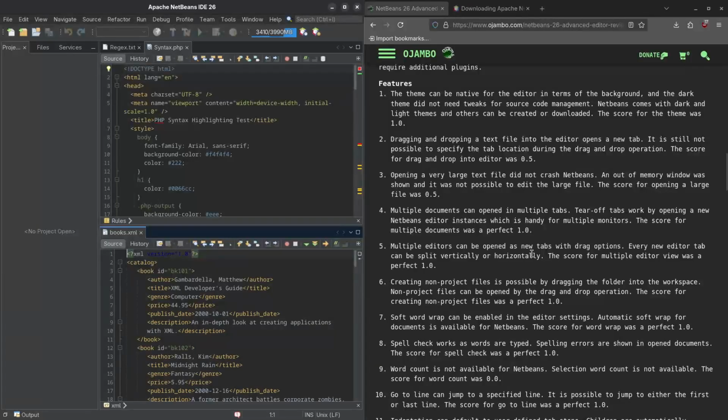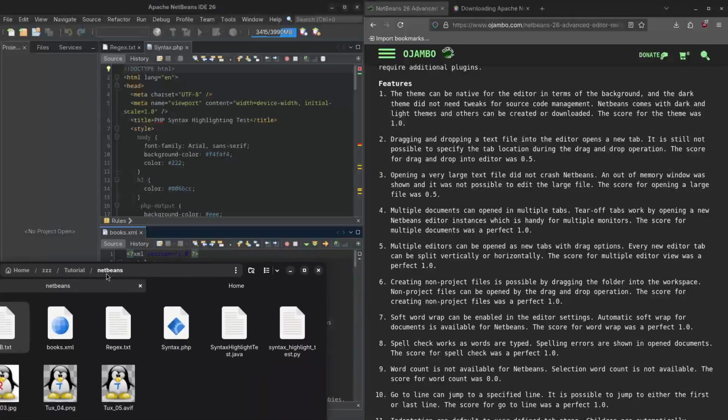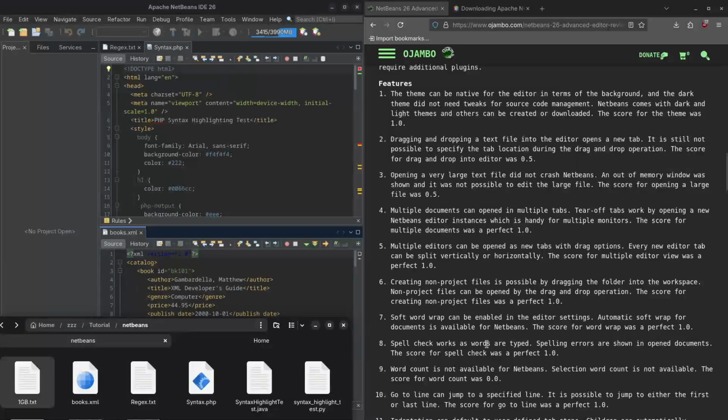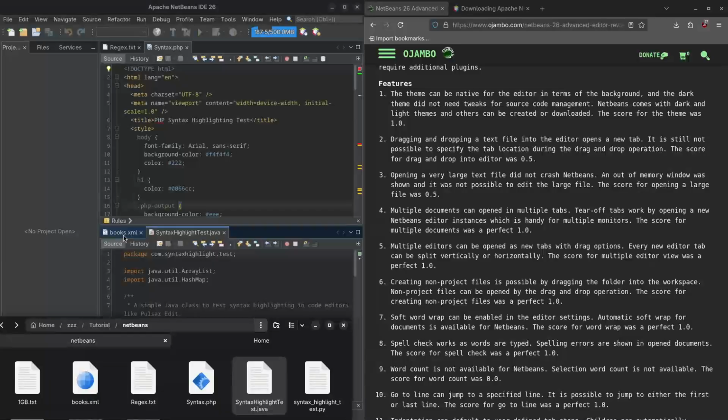Obviously, multiple editors can be opened as new tabs with the new drag options. Yes, you can do that as well, as you have just seen. If you want another demonstration, I'm going to do that for you. Let me open up this Java file, where multiple editors can be opened as new tabs with drag options. Yes. You just saw that I was able to drag it anywhere I want. For example, if I take this Java file, I can put it here. It's going to go here because it remembers the last one where you were, or I can put it up here. It's going to come here because of the appending thing.